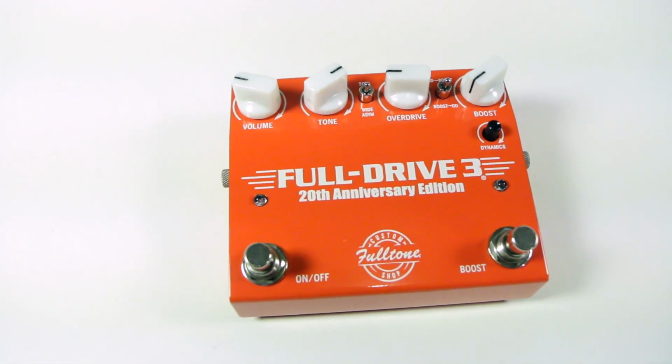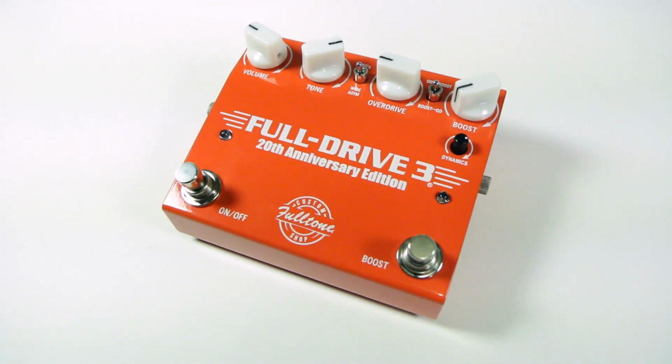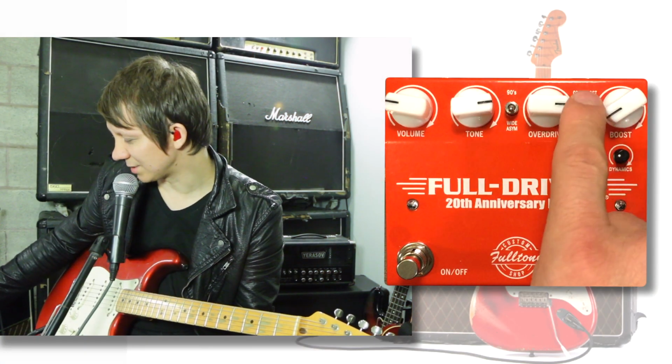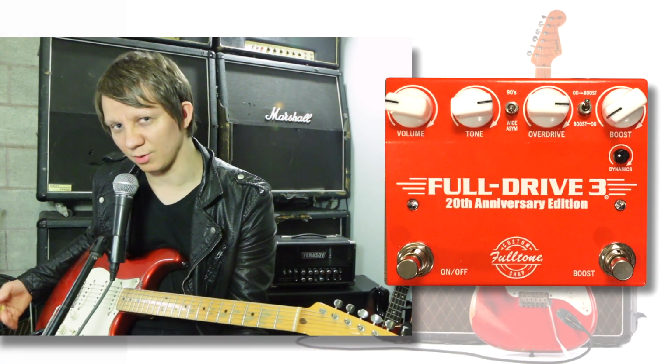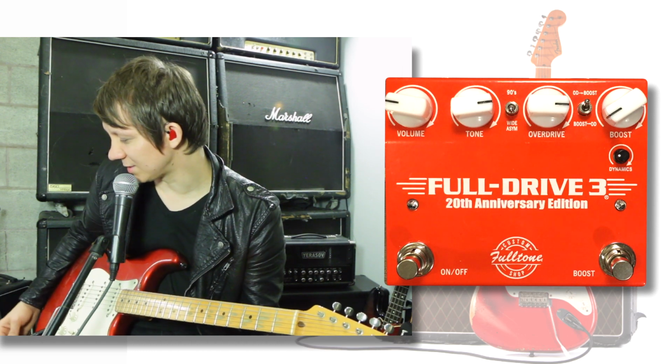We can use the boost independently, and we have a dynamic knob here. Dynamics kind of has a little compression. And we can select to put the boost before the overdrive or after the overdrive. So let's hear how this thing sounds.